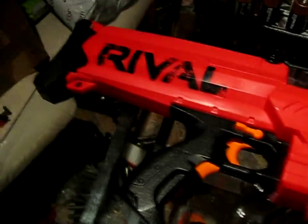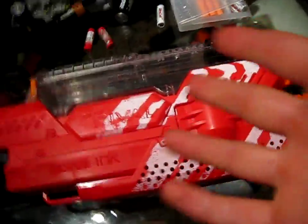But the Nemesis for occasional pinning, corridor clearing and general forcing other nerfers to go where you want them to go, the Rival Nemesis has got it owned. There have been discussions on Nerf forums about how overpowered this blaster is and about how maybe for some game types it might have to be banned.